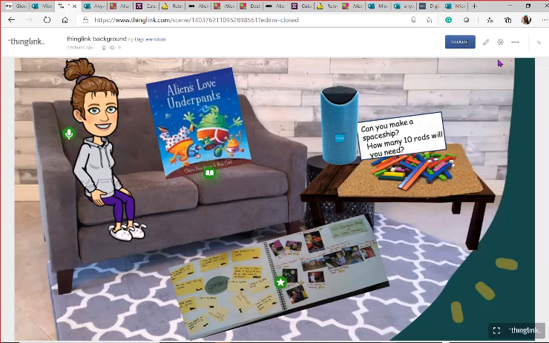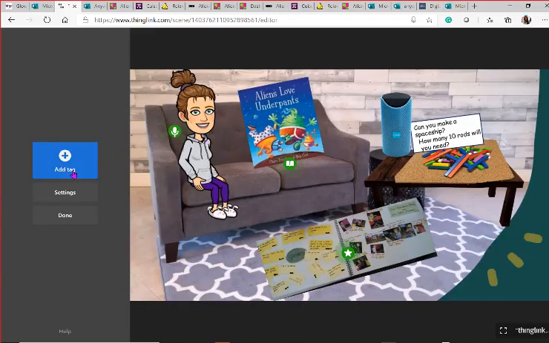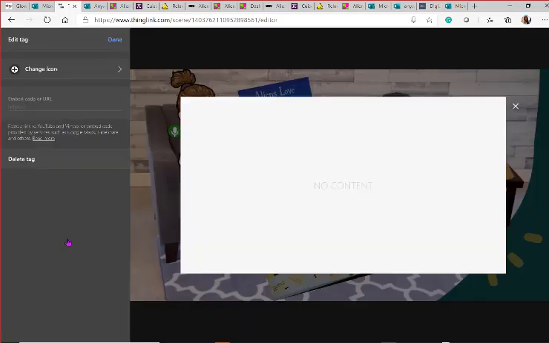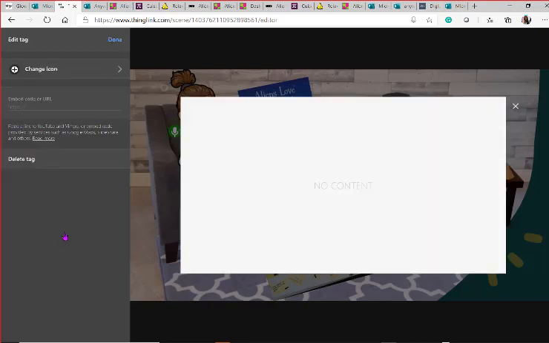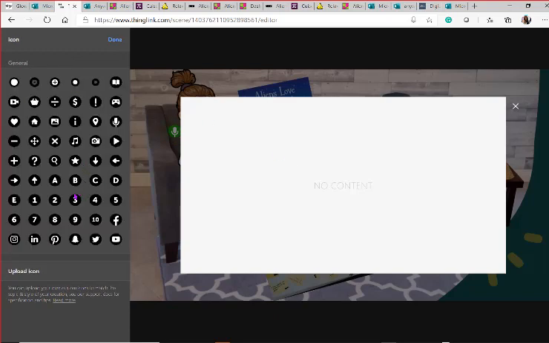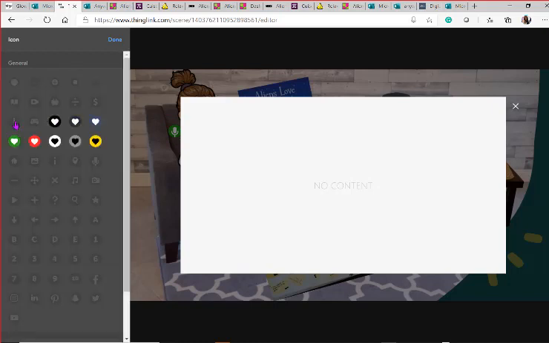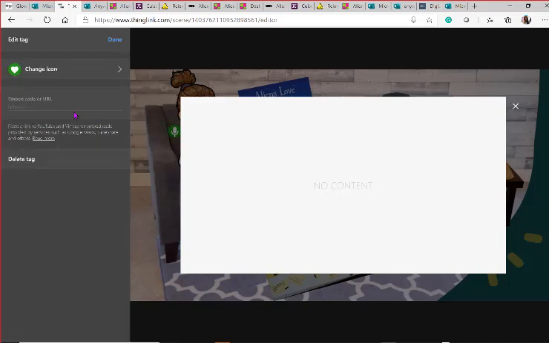So on that note, talking about embedding content, let's have a look. So instead of having the link taking us here to the Padlet, let's have a look at what happens when we embed it. So I've just done that a wee bit quickly. I'm going to add the tag again. This time I'm going to add content from a website, and I know that it's going to be embedded content because it's given me this symbol here. Okay, so let's change the icon. Let's have, what else have we got? I'll just use a wheel of hat for this one.